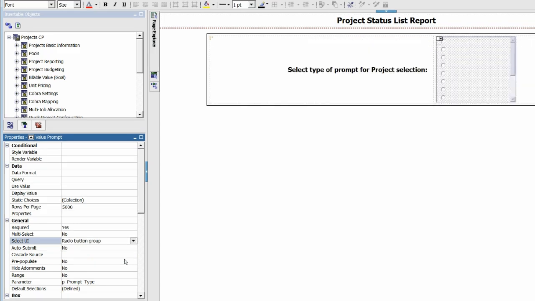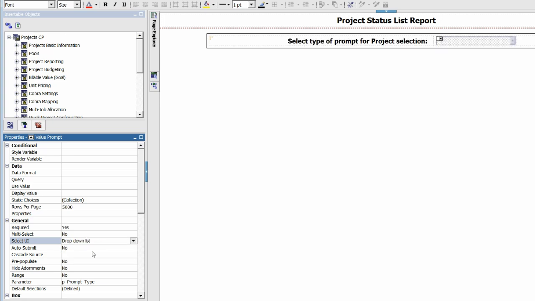I think we may have some of these examples later. There's an idea of what the radio button looks like. Essentially, you see all the items together and you click on the button. So the UI is a choice that sometimes is important in how people want to have reports set up. The auto submit and cascade, we'll be talking about in just a few minutes.